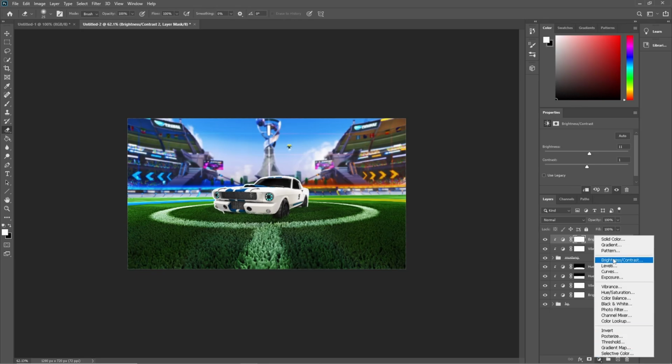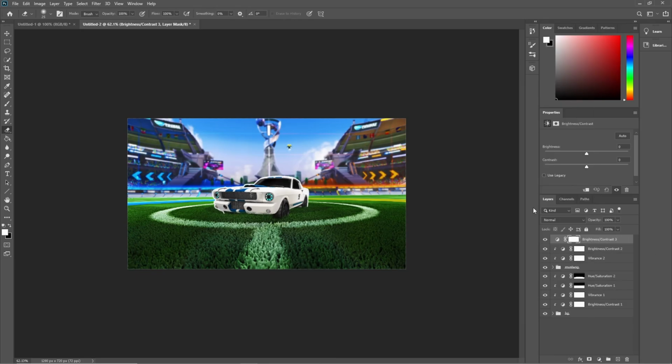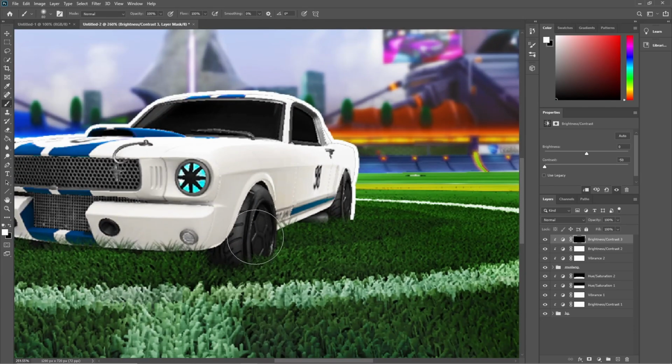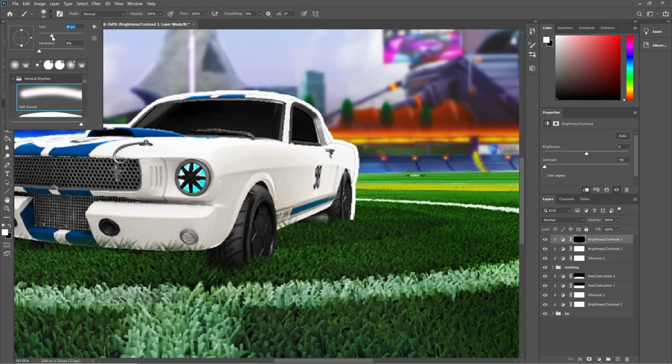Now we're gonna create another brightness contrast, create the clipping mask, do the contrast all the way to -50. And then pretty much go invert on it. Do your brush, make sure you're in white, and then go with the tires or the wheels.